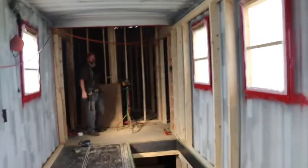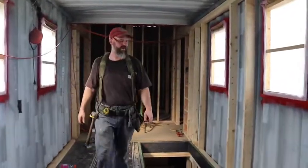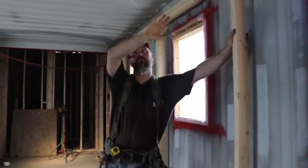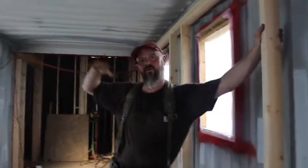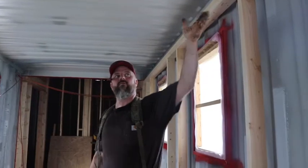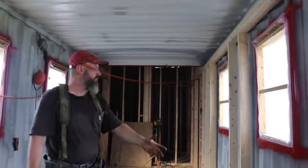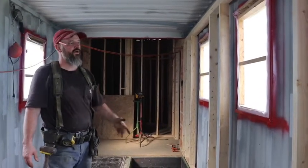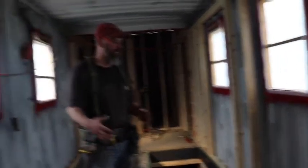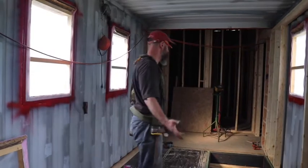In the top shipping container, we're doing a similar thing. The stud wall here with 2x6s — there are going to be 2x6 cross members, which is probably a little overkill. But this is the roof of the top shipping container and I really want to be able to insulate it very well, so I'll have 2x6s going across. We're in the process of building one wall today. Right now it moves because it's only anchored to the shipping container in a few places. I don't want the 2x4s to touch the shipping container because I want to shoot some spray foam in there to eliminate the thermal bridge — I don't know if it's significant, but it's something to think about.